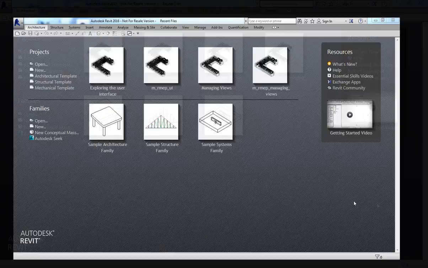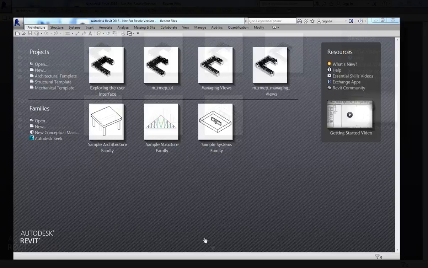Now, the first time you open your Revit, the first window that you'll be seeing, just like my window, you call this the recent files window. Every time you launch Revit MEP, a startup window named recent files is displayed. This window provides links to recently opened project or family files. So these are my recently opened or created projects, and these are my recently created or opened families. Okay, so this window is what you call the recent files window.